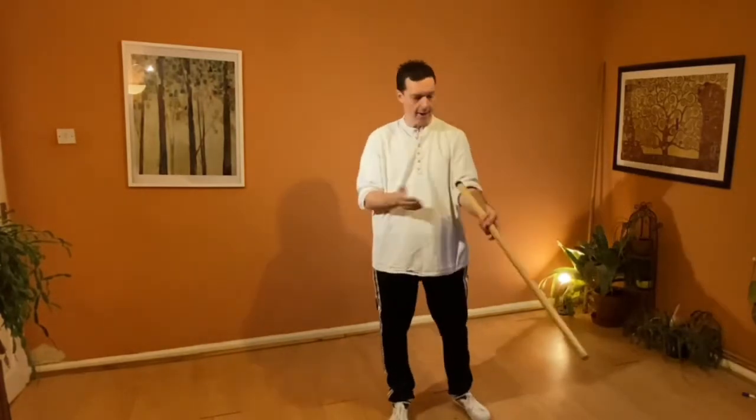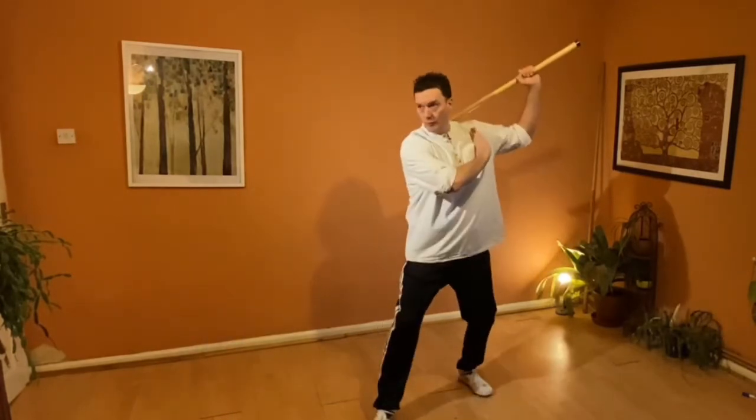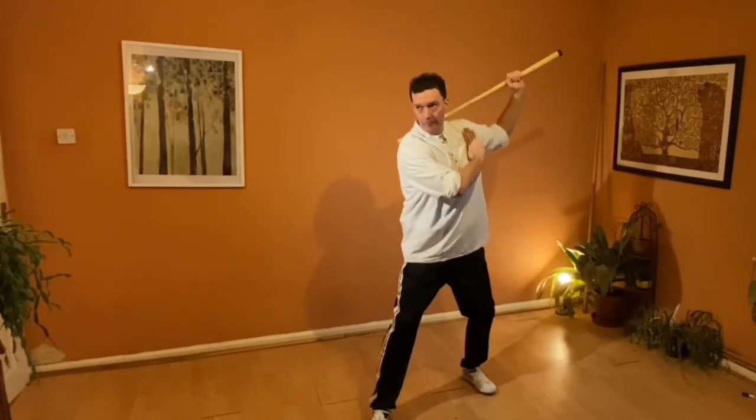If someone's got a knife in their hand, I just want to knock it out of their hand, I want to smack them on the hand and break their hand. I don't want to start messing about trying to do something too fancy. The stakes are too high. But we need to know where this hand is, and this is why we keep this posture like this. So we know where it is all the time.